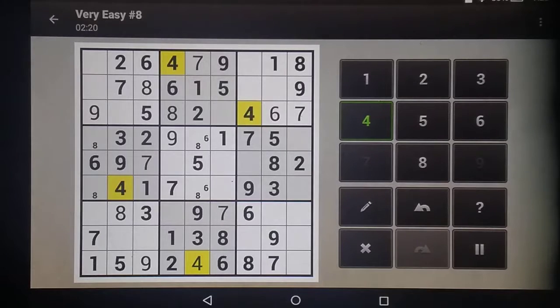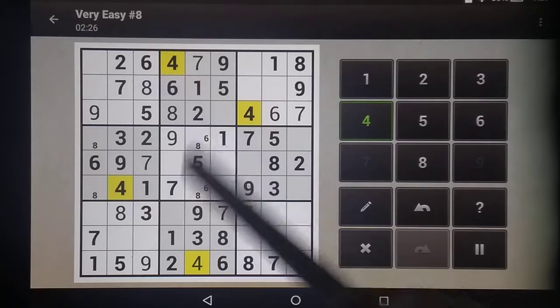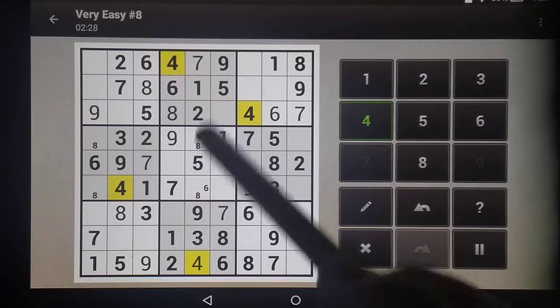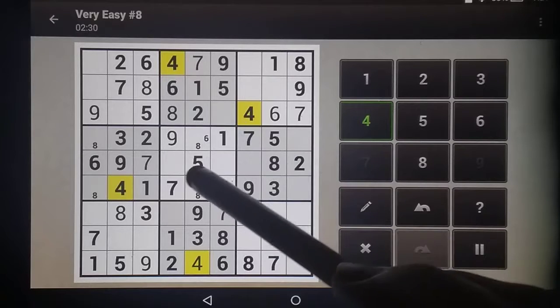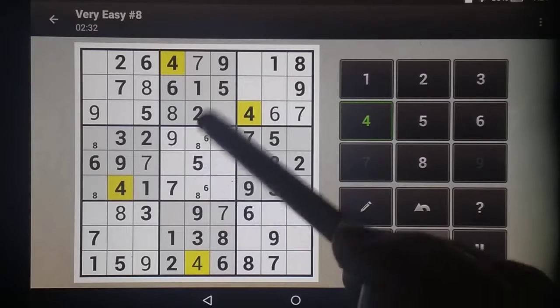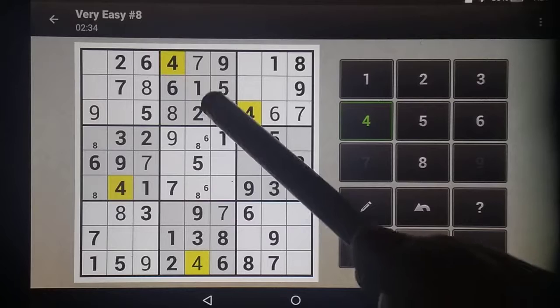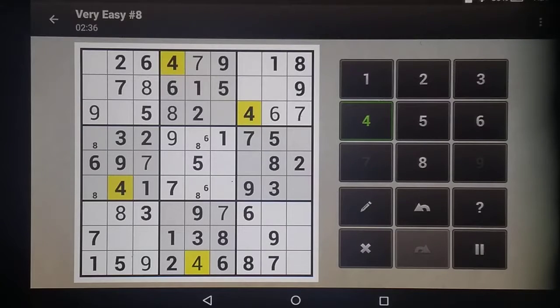Now again, on these very easy ones, is that necessary? No. In the future, will it be? Yes, it will. So when you can get it down to where you're like, I don't know which one is which, but I know that the 8 and 6 have to fill those two, or any other two numbers have to fill two specific squares, that is very important information.